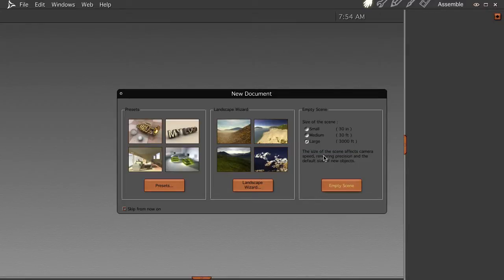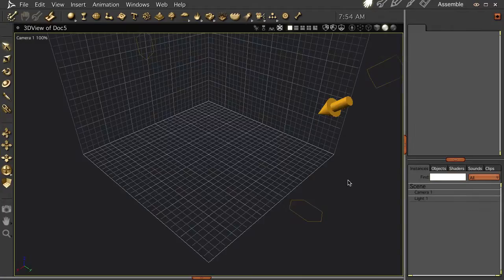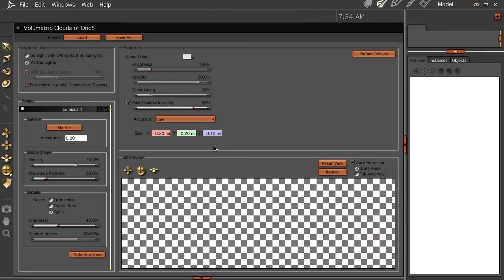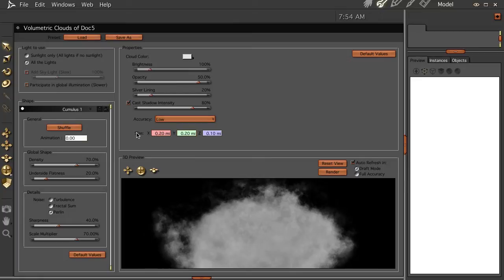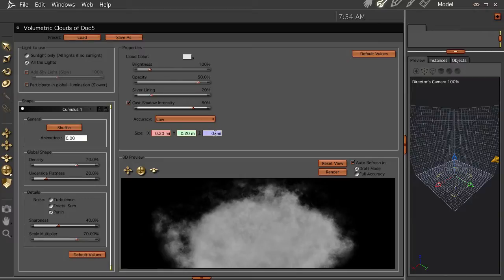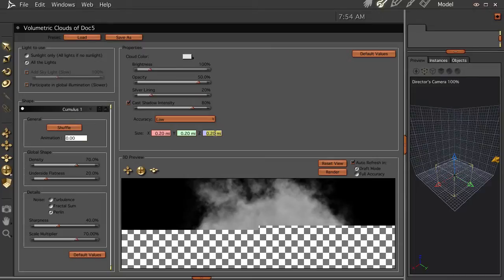We're going to start with a large scene. And instead of fighting and trying to drag the clouds, which I do a lot, I like dealing with the medium scene, but when you bring clouds and stuff in there, you really have to fight with it. So go into a large scene. We are going to be dealing with clouds, so let's grab one of those. You have your volumetric clouds and your old volumetric. Let's go volumetric proper. And let's look at the size. 20 by 20 by 10. Let's make that 20 by 20 by 20, or it's 0.20 by 0.20 by 0.20.